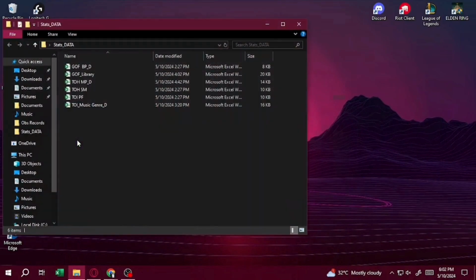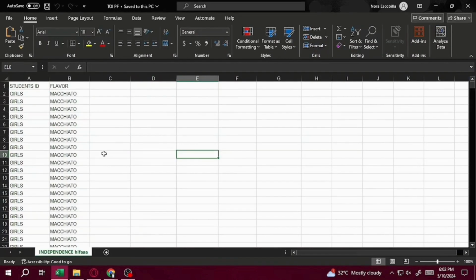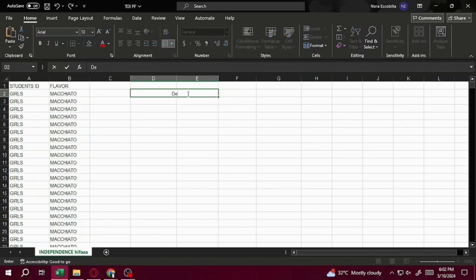So, let us examine the problem using the chi-square test of independence. In processing our data, we can utilize Microsoft Excel to organize and compute statistics. This is often done by typing specific functions. Assuming that we have a document containing all responses from the survey, of course, we cannot count each value one by one. So, what we are going to do is calculate our descriptive, and this can also measure our population.